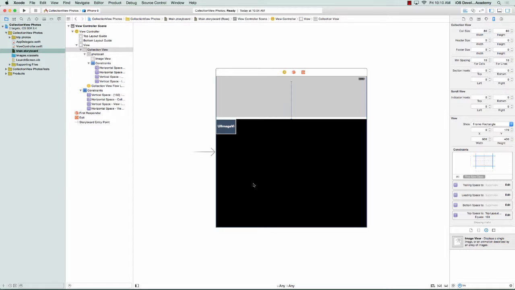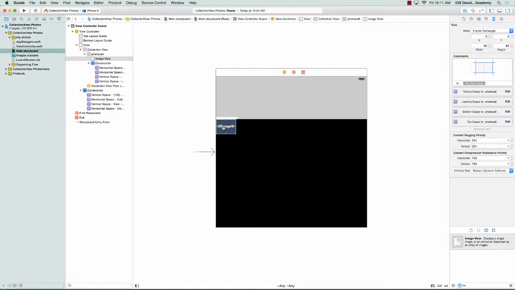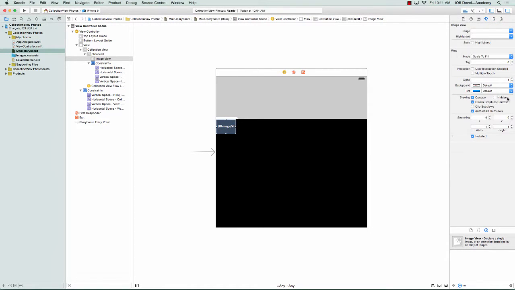We now have a UI image view inside of our cell, but we need a way to get to it. There are really two ways to do this. One is we could create a custom class, but that's more work than I really need to do for this. The other is to select that view object and note that I can set a tag on it. Right now it's set to 0, but you need something other than 0. So we're going to click up and make it have a tag of 1.